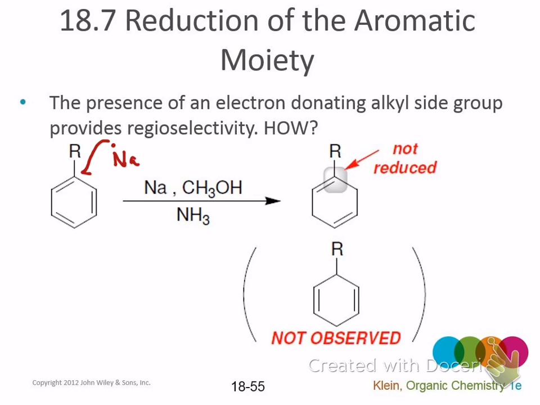This pi bond breaks, so one side goes this way, and then the other side goes to here. And then in the Birch reduction, this goes like this, right? And this one goes here. So there's a whole bunch of little arrows involved. That's going to give you this. Right, you see how that worked out? So that's the intermediate that leads to the product that's not observed.